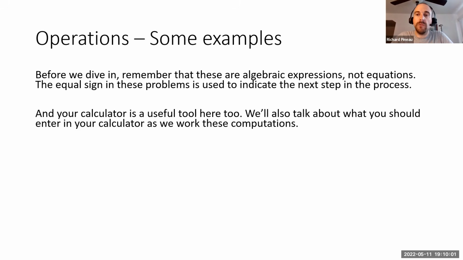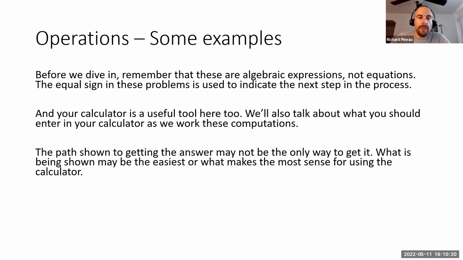Your calculator is very useful here, and I will try to emphasize as much as possible what you should be entering into your calculator to make it easy on yourself for the computations, because I know everybody might be using different kinds of calculators with different capabilities. So I'm going to do this for the most basic calculator, such as one on a cell phone or a simple calculator itself. Now, the path shown to getting the answer may not be the only way to get it. What is being shown here might be the easiest or what makes the most sense for using the calculator. So please don't get stressed and wonder why he is taking us through all of these steps when it's much easier if we just do this, this, and this, and we get an answer. Hey, if you can do it that way, that's wonderful, but not everybody has the same capabilities that you might have.